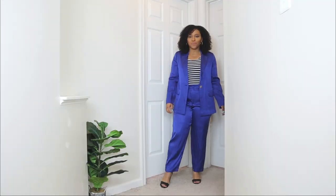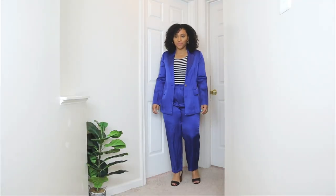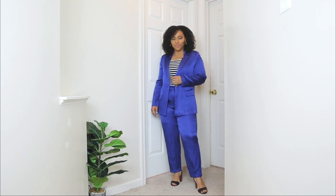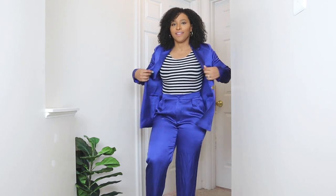The bottom is a pair of trousers. I've shared this two-piece set with you guys separately, and that's another great thing about two-piece sets — you can get a lot of outfits out of them because you can separate them and style them in a lot of different ways. For the top, I opted for a black and white striped top, and I definitely feel like these stripes pair perfectly with this two-piece set.